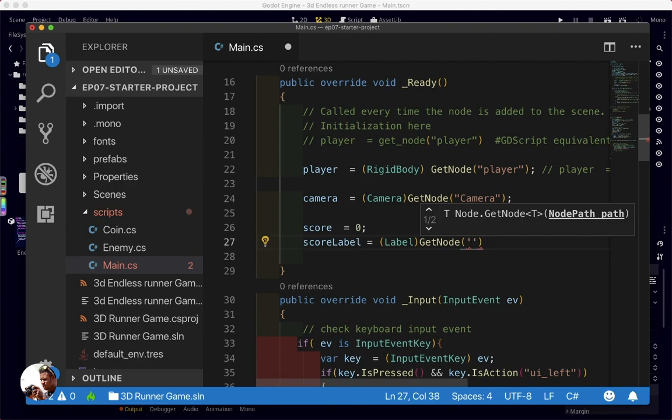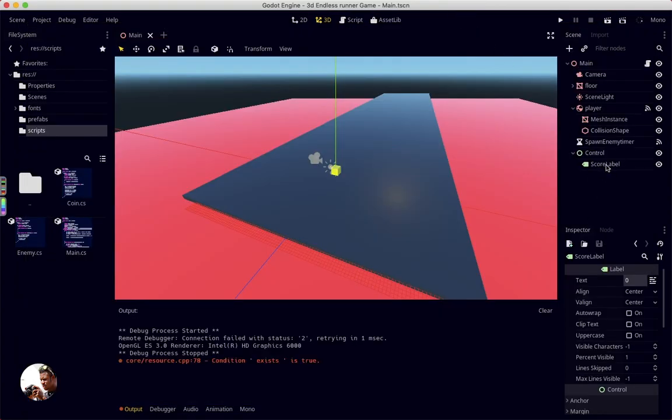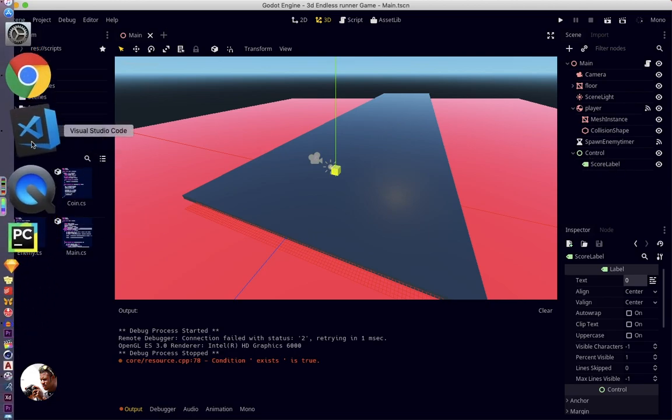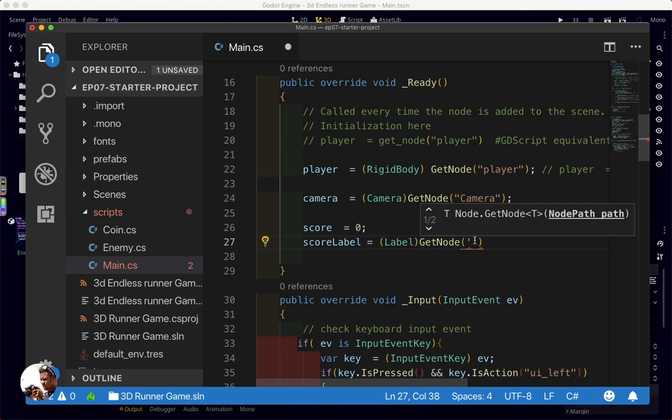Now the path of this node, if you go inside the Godot game, it's Control, and from there you have ScoreLabel. Now that's what we are going to be typing inside here. It's going to be Control and then ScoreLabel. From here we can just go ahead and save it. Now remember, this is supposed to be double quotation.